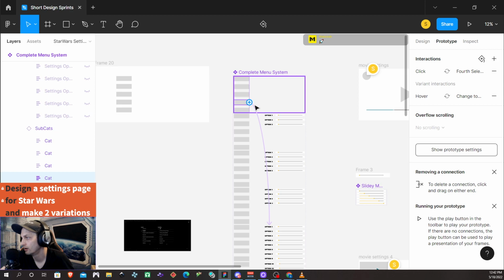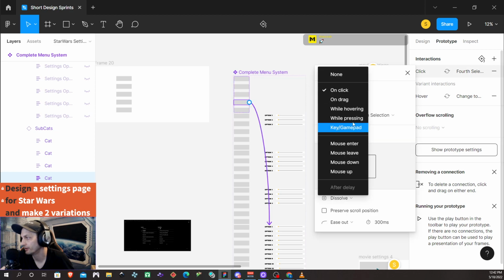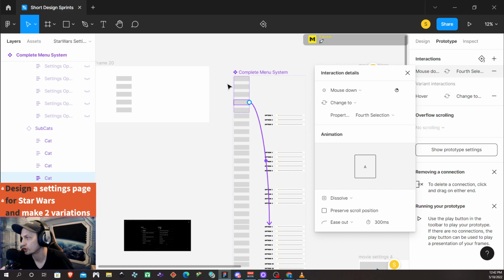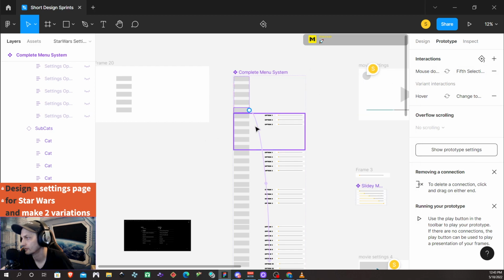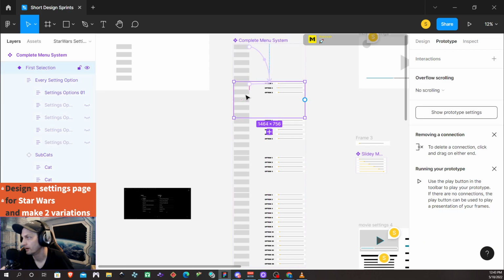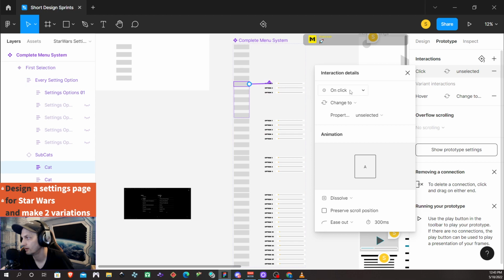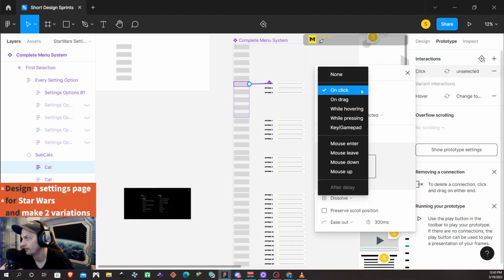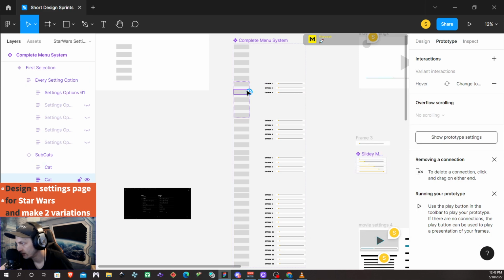Sure. On mouse down. Sure. On mouse down. And then, fuck it, on mouse down. Let's try it.